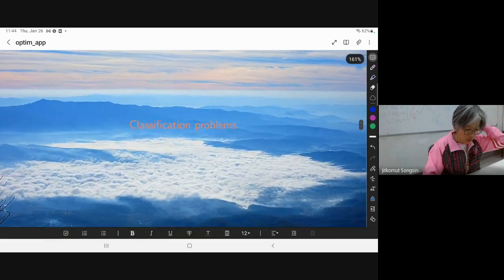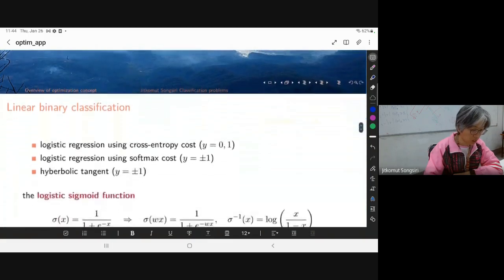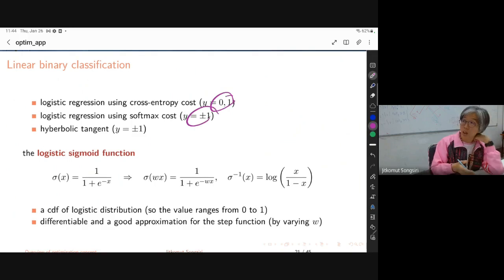In this lecture, in this video clip, I'm gonna give two examples of optimization in machine learning, which is a classification problem. The first thing is logistic regression, which is using part of the linear model for binary classification. As you may know before, when we classify two classes, we put two labels, and the choice of those two labels are either 0 and 1 or plus and minus 1. Okay, these are typical. Now, let's talk about one approach, which is logistic regression.